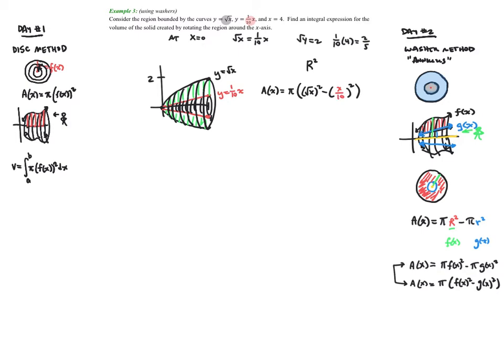Now, we could write our integral expression in a number of different ways, but our volume will be pi times the integral from 0 to 4. Notice that these are your bounds: x equals 0 is a point of intersection, and this isn't the point of intersection, this is just the end of this bounded space, right? Sometimes it's a point of intersection, sometimes it's just a value that's chosen. Okay, and I can write this however I'd like. Really, I could leave it just like this if I wanted to and tag a dx on the end. I'm going to choose to write this as x minus x squared over 100. Now, we're not asked to go any further than that, so you can stop there. But that would be how we would find that volume created by revolving that green space about the x-axis.